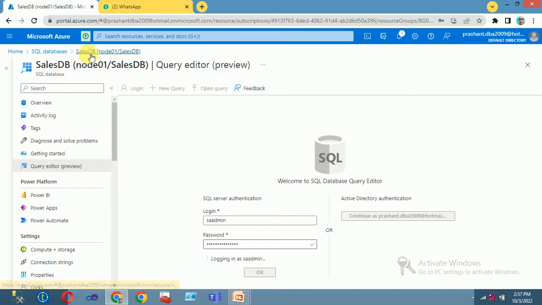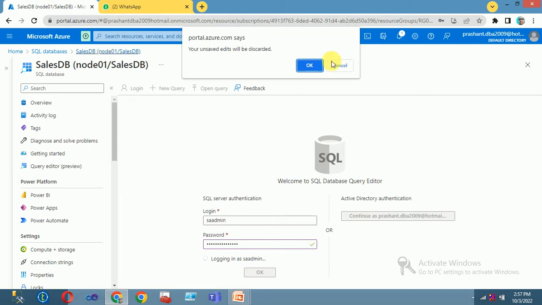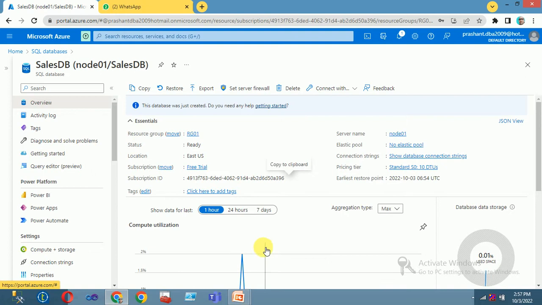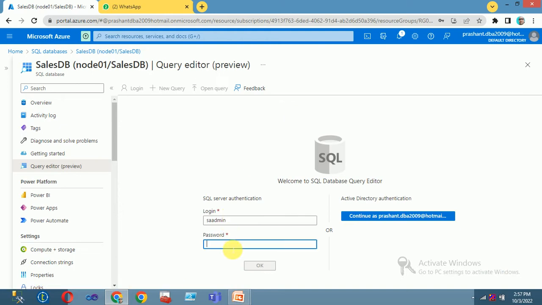You can see it's a database. I think it's loading. So let me discard. Maybe it's taking a long time. You have to click on query editor and the SQL authentication user I created. So let me pass the password.